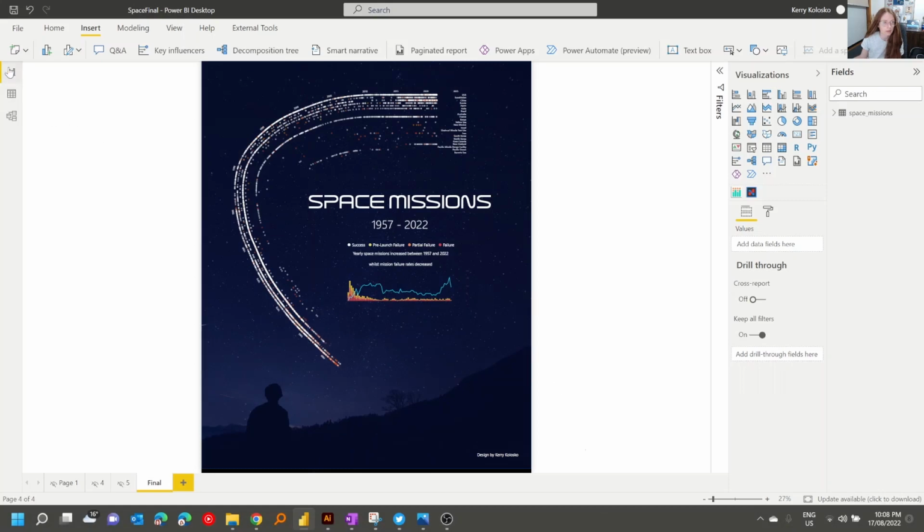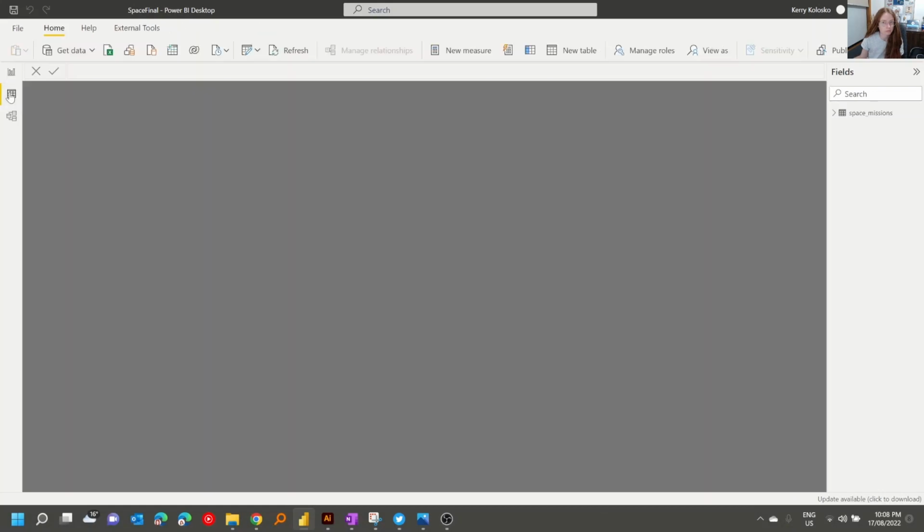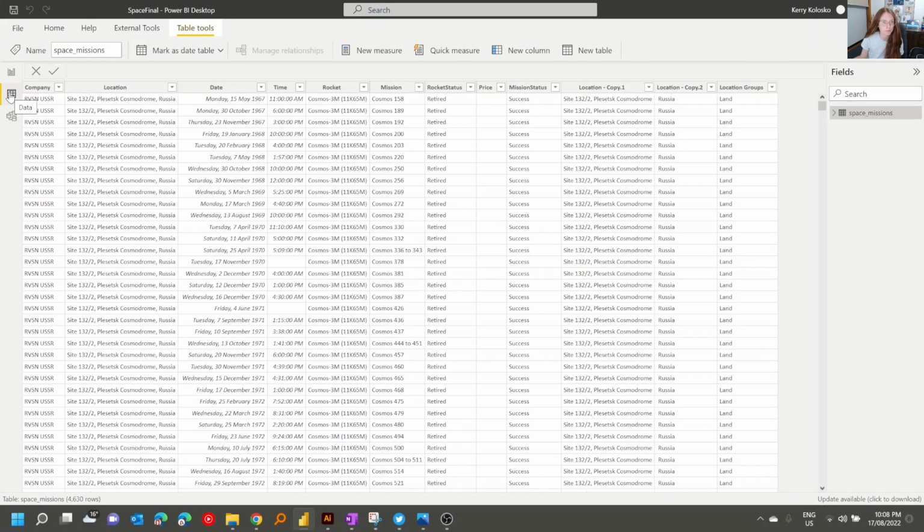So first I started with some data. With this data we have the company, location, date, time of launch, the rocket, the mission, rocket status, and a few other columns I've created here.